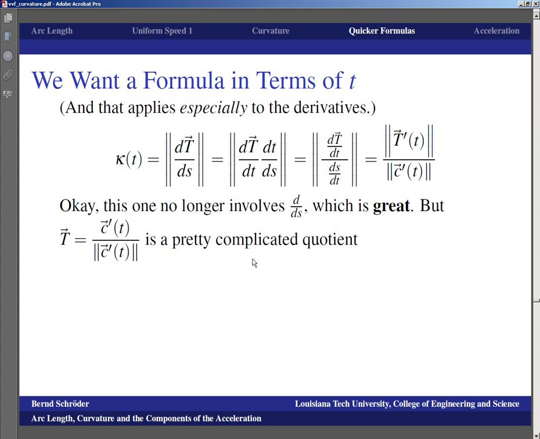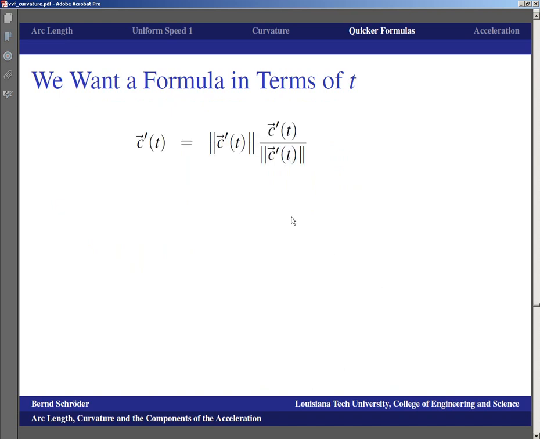We'll have square roots in the denominator again, so we'd have to work with all sorts of ugly quotient rules, and so that derivative would not be too much fun to compute to get T, and then we'd have to take another derivative. So we'd like to abbreviate that, and in order to do that, we're going to look at c prime. So here's where we're now following a computation along, where at the end we're going to see why the computation was set up the way it was. I don't know how the formula was conceived, but this is the kind of thing that mathematicians also sometimes do. We just start writing a few things out to see where they lead us.